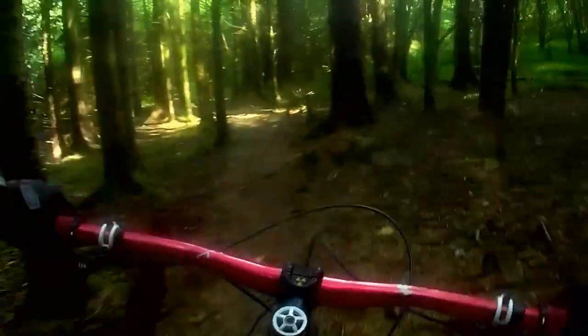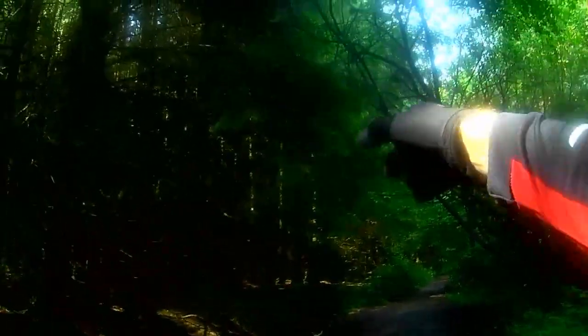join the bottom of track 1 for these pumps, left over the roots, little drop or keep to the right so you can roll it, go straight on, all through the trees, and you're back onto that push-up track and the middle fire road, which then takes us back up.